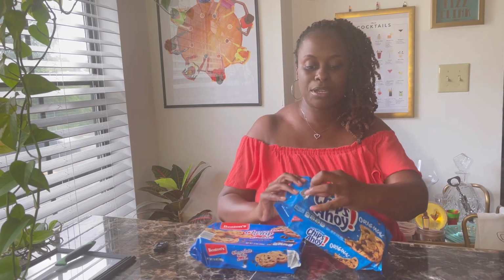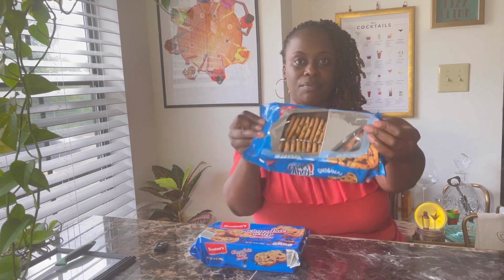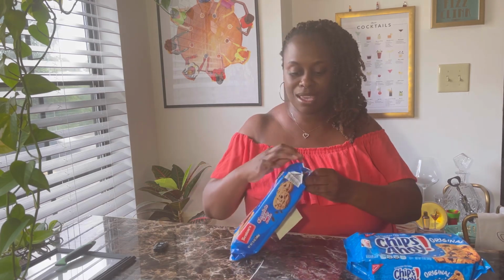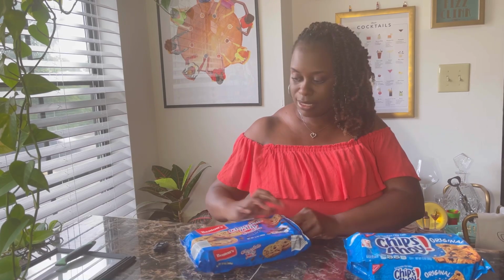Let's taste. Now, what I do like on the Chips Ahoy, they do make it convenient with a little lift tab here where you can just open them up and keep them fresh, because you can open them and close them at will. But here are these. What I don't like about these so far is they don't have the easy tab open. So you're going to have to open it from the side. Me personally, I would put mine in a cookie jar or a Ziploc bag or something. It makes a lot of noise.